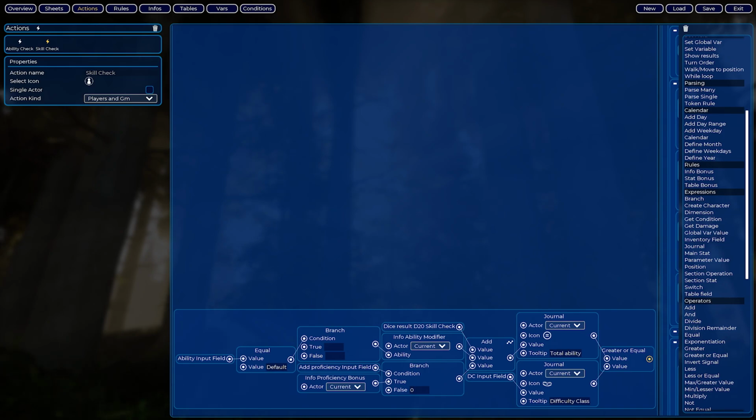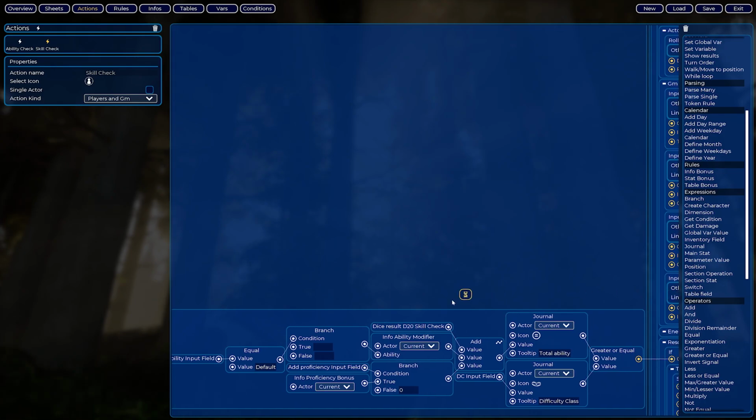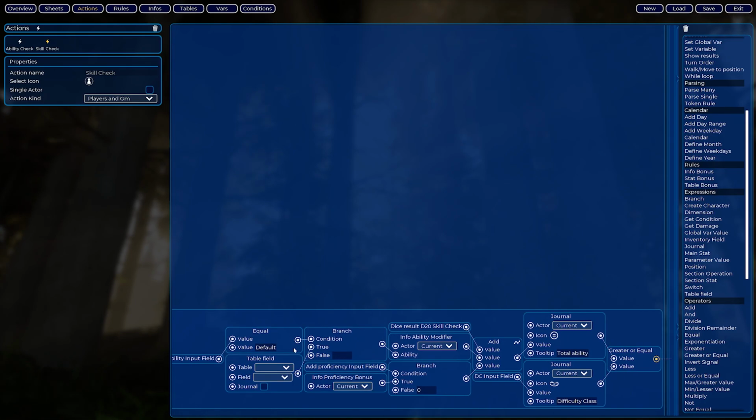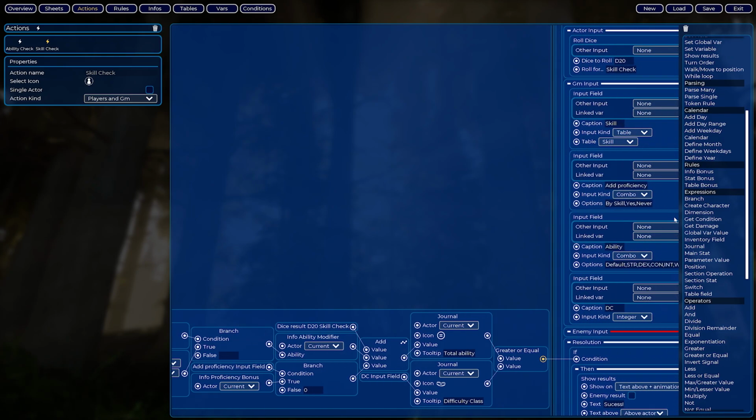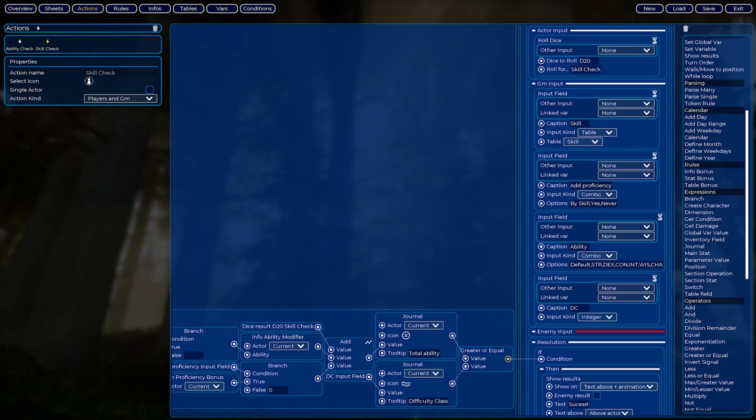So if it is the default, the ability is the ability from the skills table. So we use a table field, and the table will be the skill table, and the field will be the ability, and we will click the journal just to add the journal for us, and the skill will be the skill that was chosen here in the skill input field.